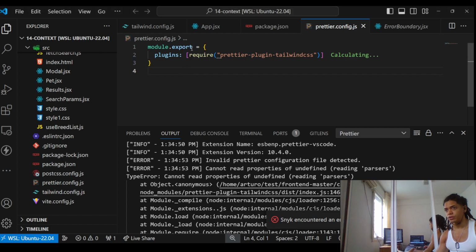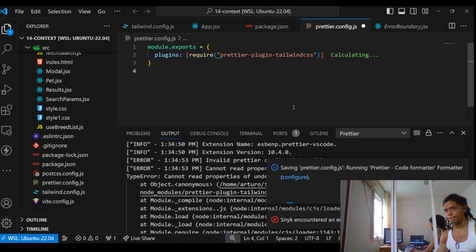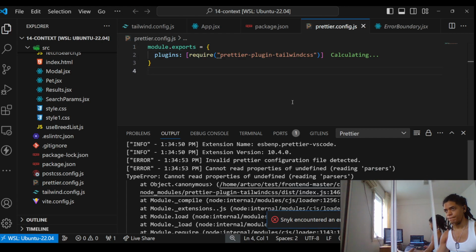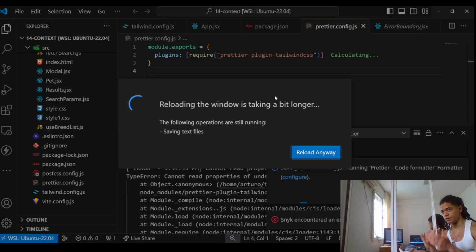Module export, because it's plural, has a very bad user experience. Look at this.